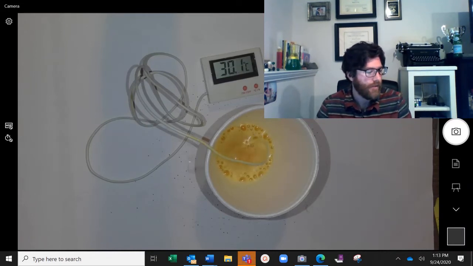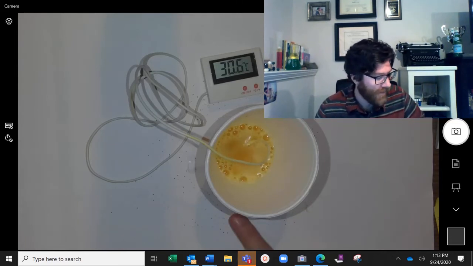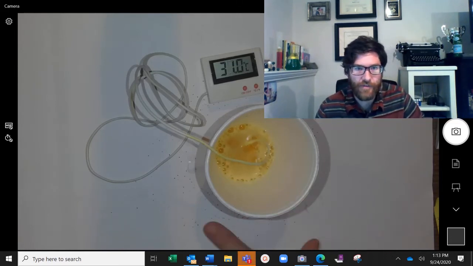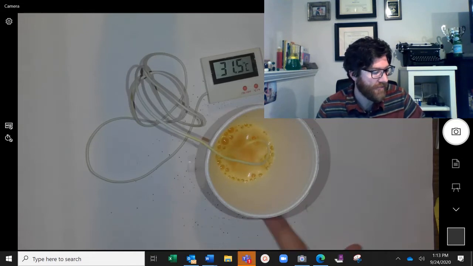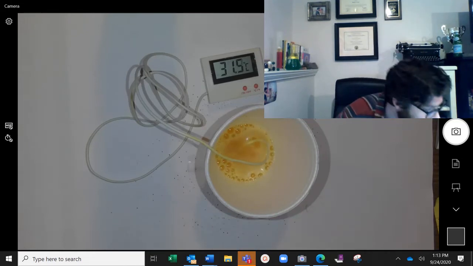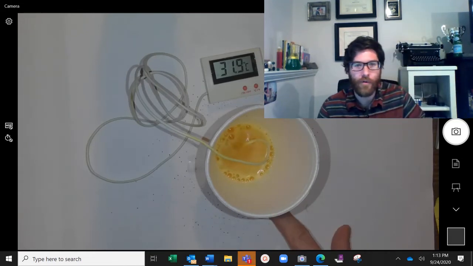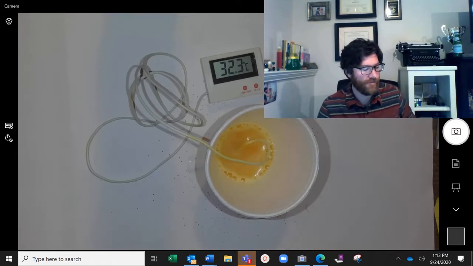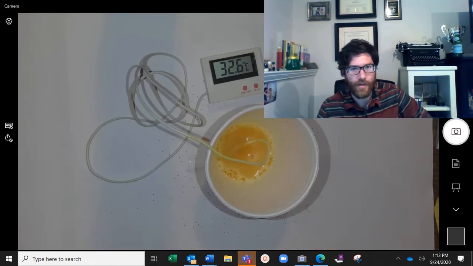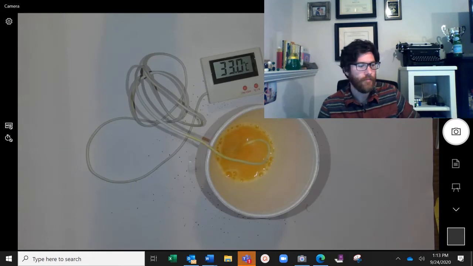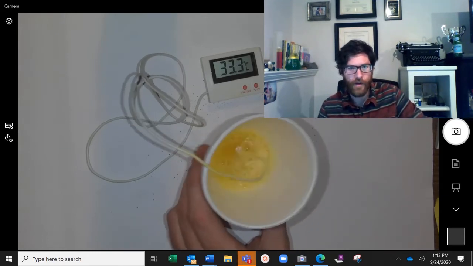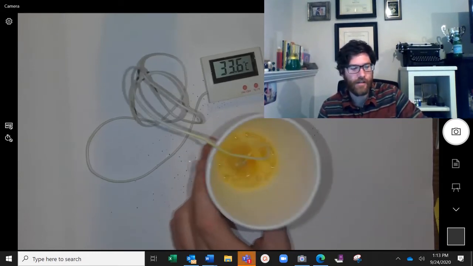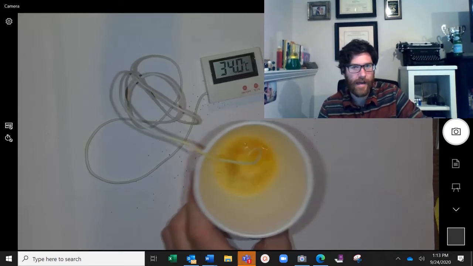Not going to happen. You can actually see we're getting some bubbles flying out. That's what these little specks of color are. Interestingly, they turned purple on the paper, which is very unexpected to me, actually. Let me go ahead and swirl one more time, just make sure everything is completely reacted.